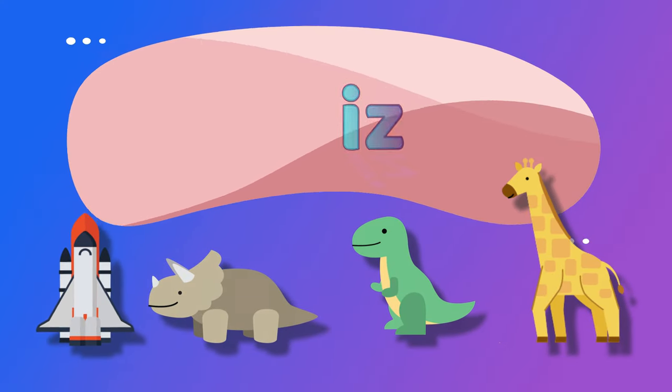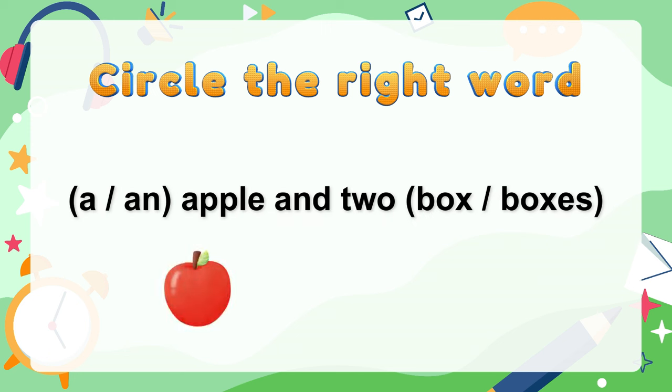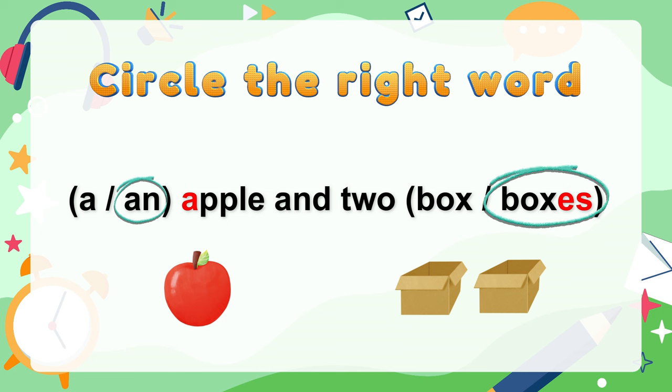Quiz. Circle the right word. An apple. Apple is one. It begins with a vowel. We pick an. An apple. Two box, boxes. Two is more than one. We add es. Circle boxes. An apple and two boxes.